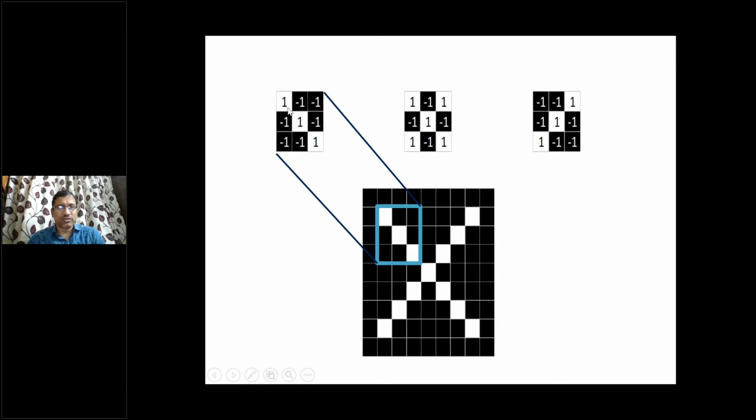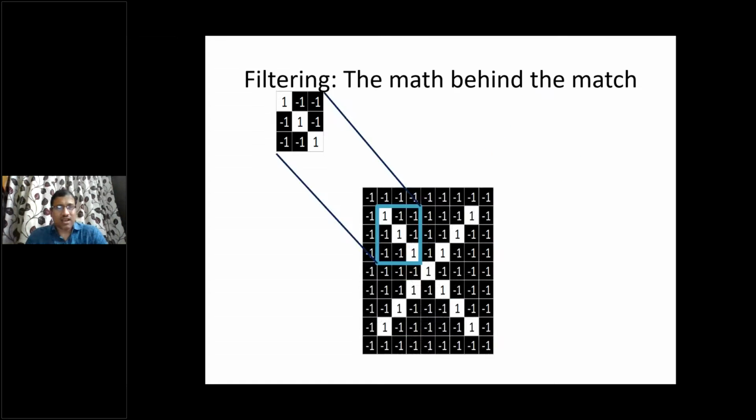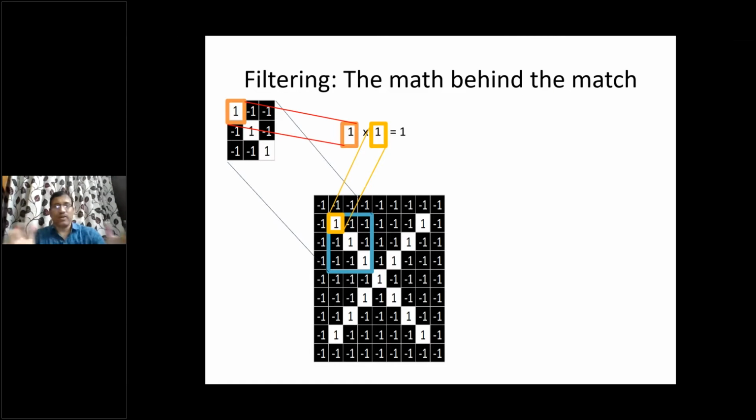One kernel exports the patterns where the diagonals are all white. I have taken a simple grayscale image, and for simplicity, I've given the values as black as -1 and white as +1. This is another kernel which tries to take the pattern where the corners are 1 and center is 1, and this is another kernel which traps the pattern where the opposite diagonal is white. So if we take these kernels, this is the way the kernel will operate.